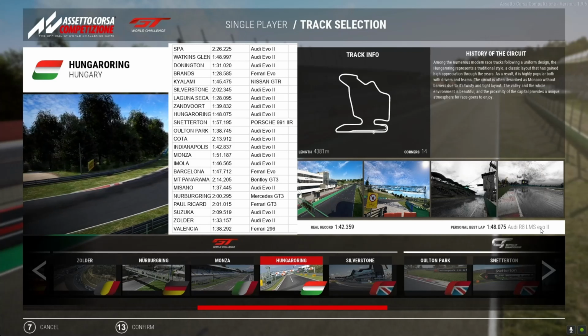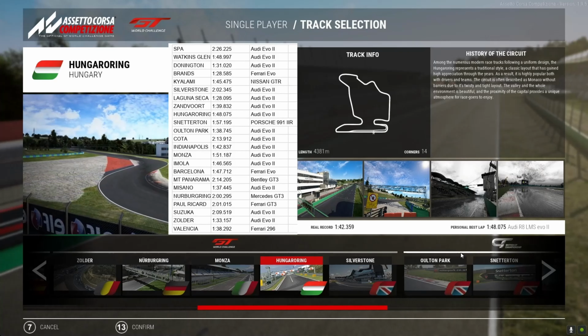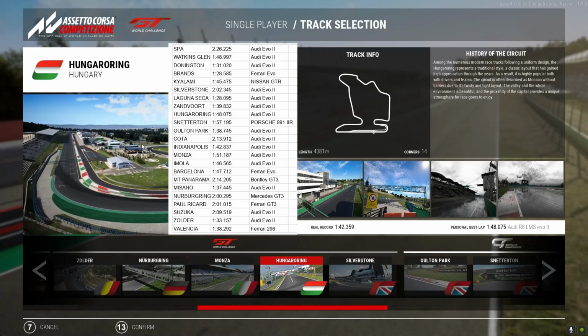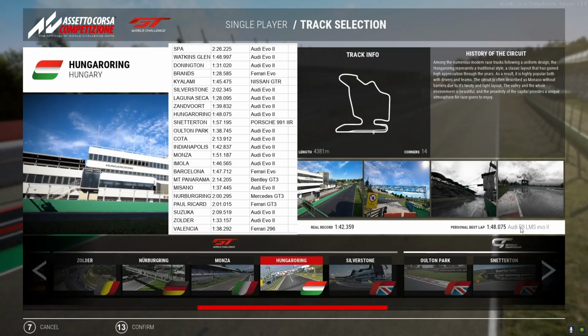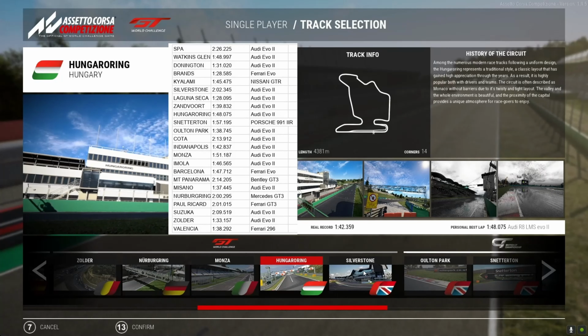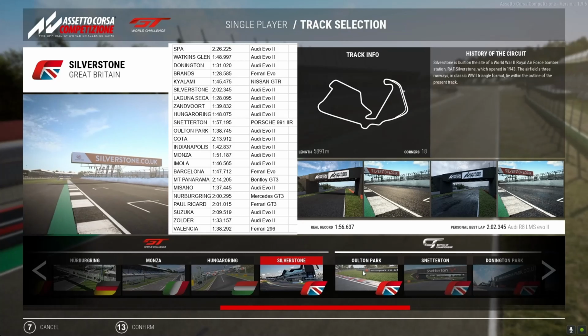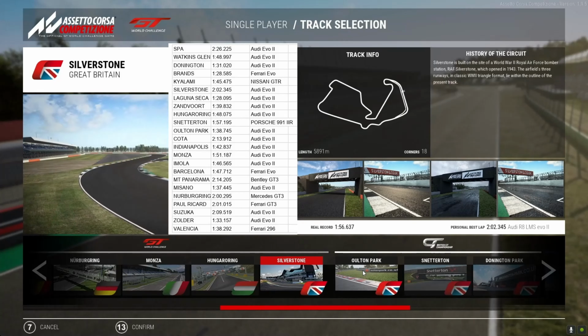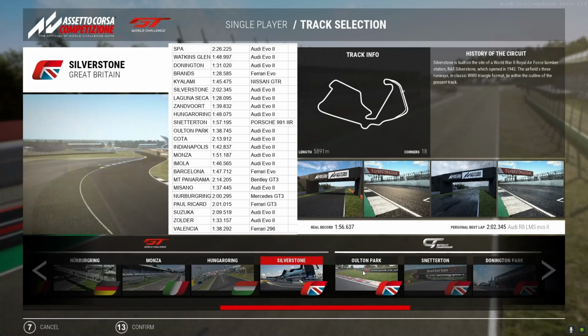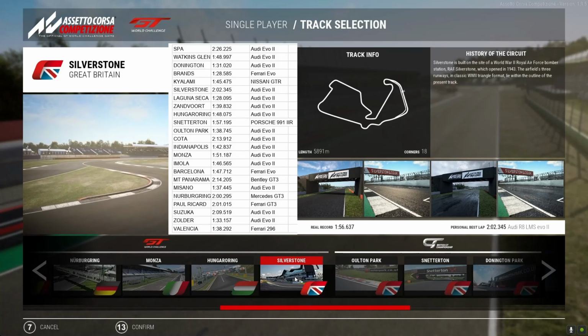Okay. And this was a fast car. And I know I've driven this track in the Mercedes and the 296 Ferrari, but my Audi time still holds. So I may have to go back and practice this track to try and beat that old time in a newer car. And also the other caveat is when the game updates, the tire model kind of changes also, and the balance of the BOP, the balance of power, as they say. So looking at Silverstone, where I was just this morning racing, let's look at the spreadsheet.